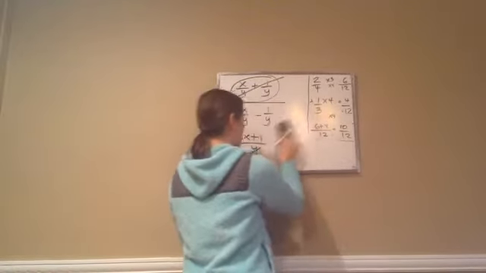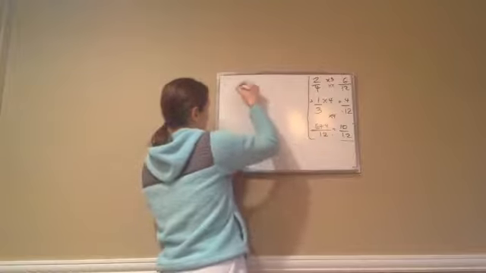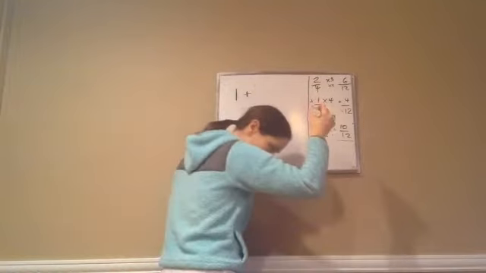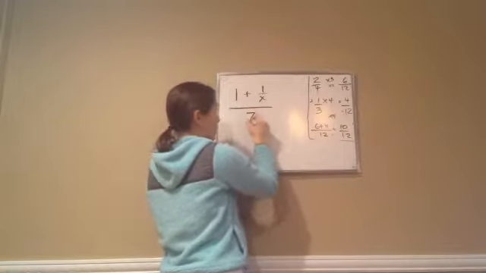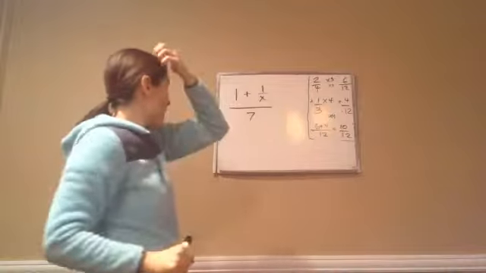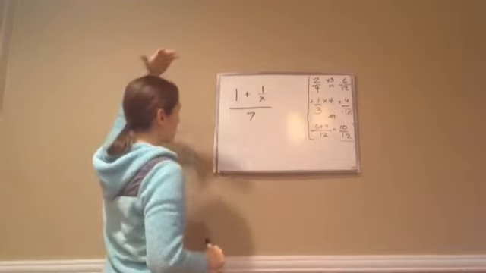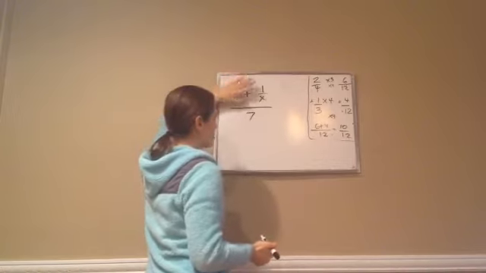Okay, now they're going to get more complex as we move along. But that is the first step that I wanted you to see. All right, this next one, 1 plus 1 over x. Then they put that all over 7. Okay. First thing we want to do is, well, this is just 7, so we're just going to leave that for now. Let's look up here.